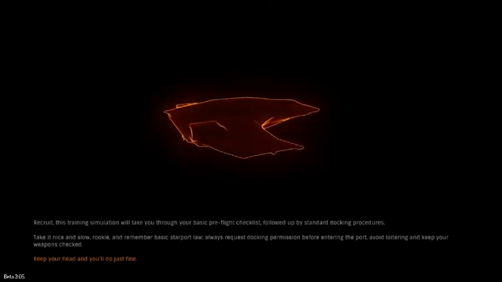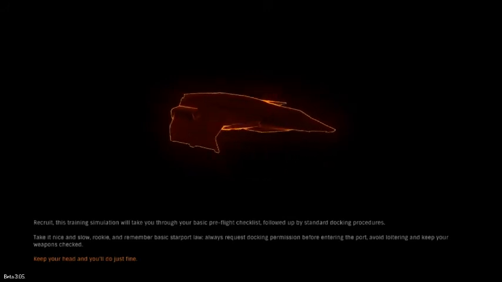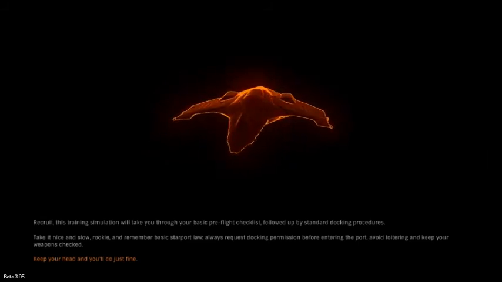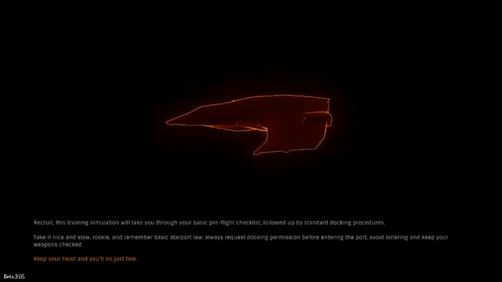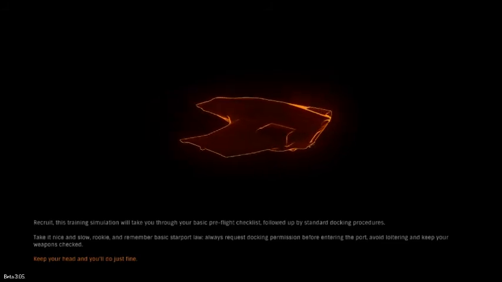Recruit. This training simulation will take you through the basic pre-flight checklist, followed by standard docking procedures. Take it nice and slow, rookie, and remember basic starport law. Always request docking permission before entering the port. Avoid loitering and keep your weapons checked.